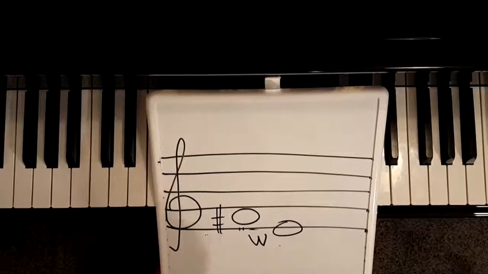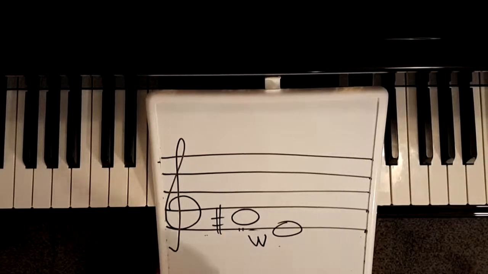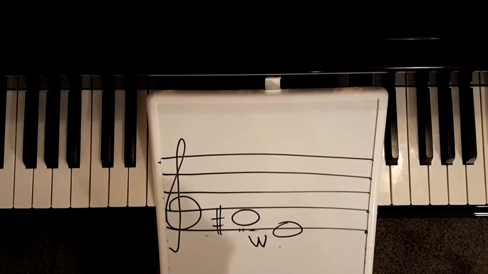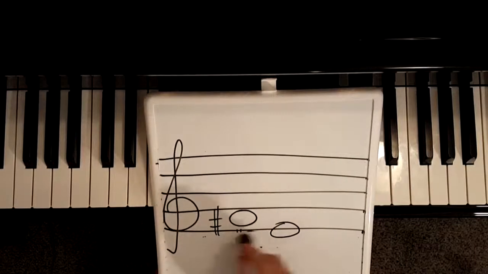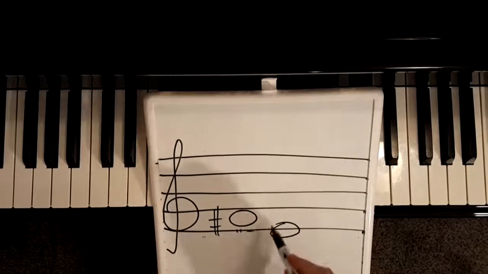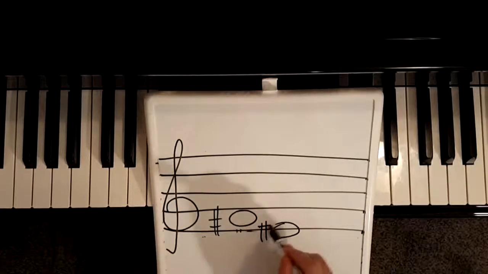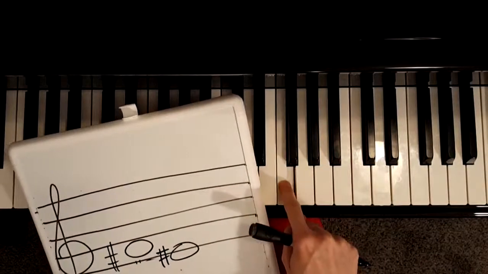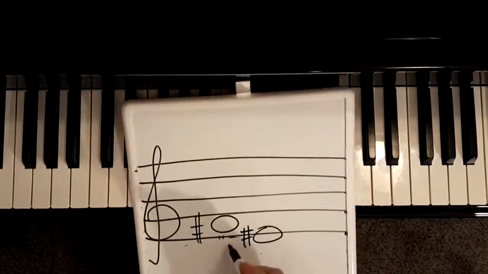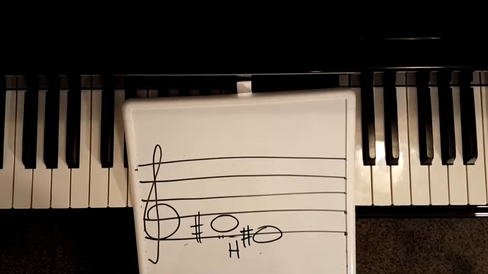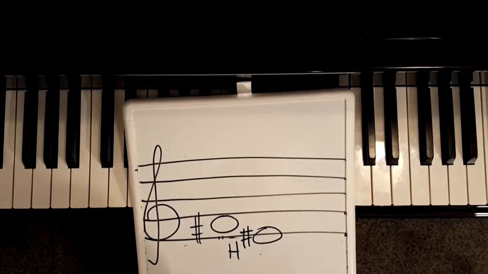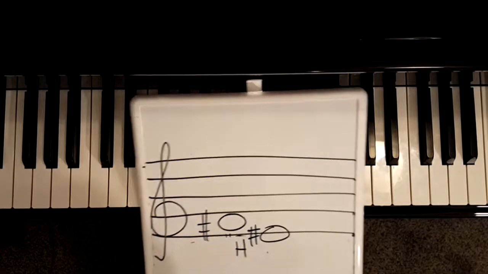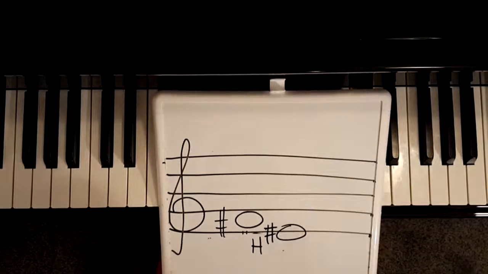Okay, now we're going to make it even a little bit harder. We're going to change the second note. We're going to change E to E sharp. Okay, that's interesting. F sharp to E sharp is actually going to be only a half step, okay? So it can be tricky to figure out at first, but after a certain practice, I think you should be able to do it just perfectly, okay?